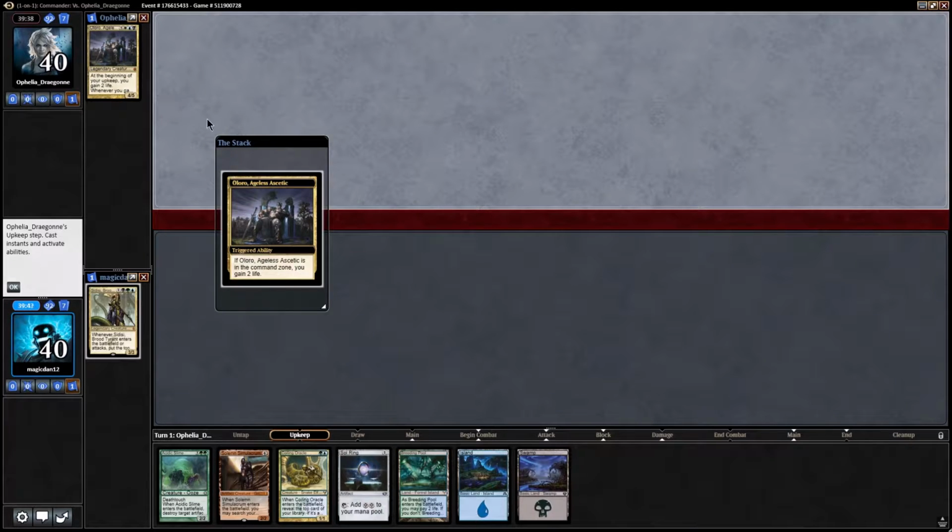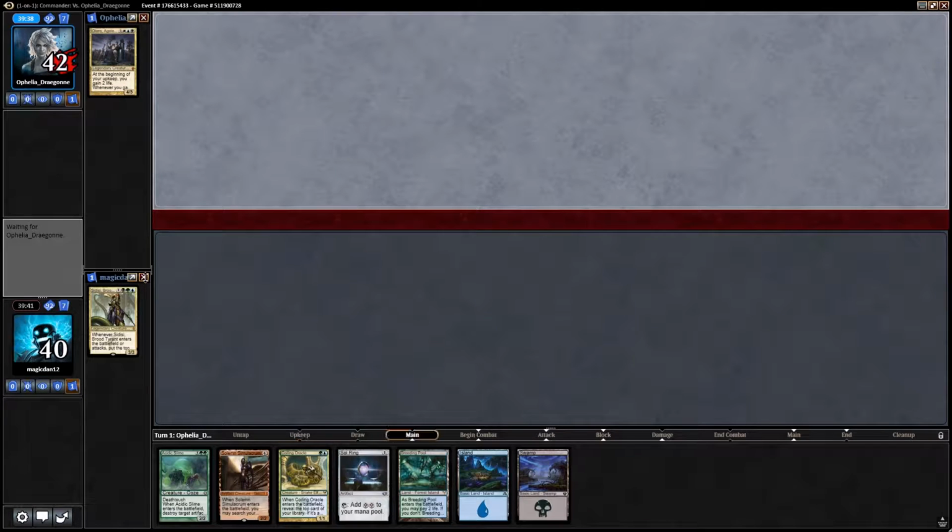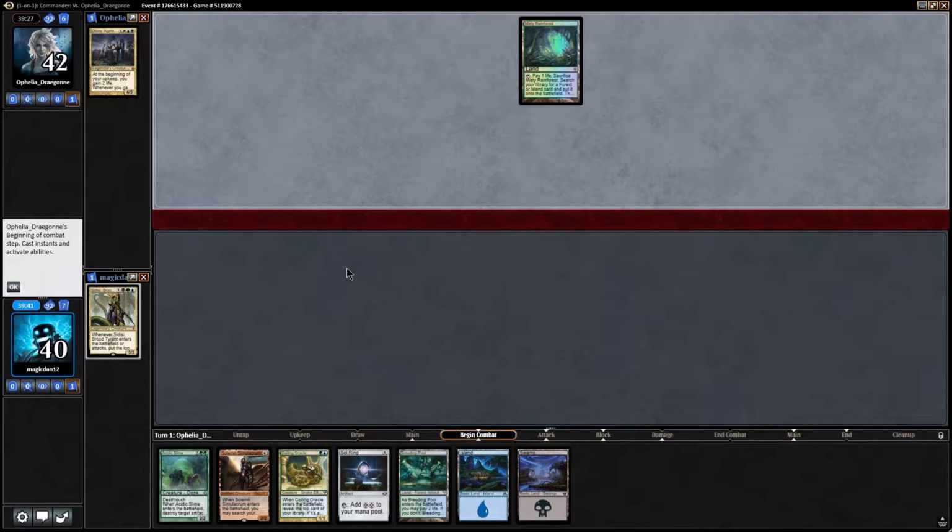He's playing Oloro, Ageless Ascetic. I actually like playing against this guy. A lot of people I know have problems playing against this commander. There's just no interaction with his command zone effect. But you know what? As far as I'm concerned, it's a mountain you gotta climb if you want to win. He drops a foil Breeding Pool, and that is a beautiful card, if I should say so myself.